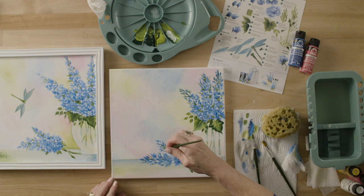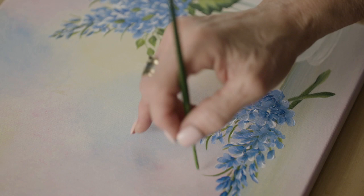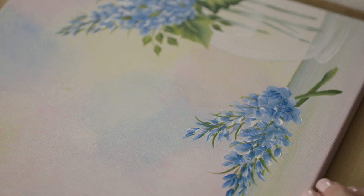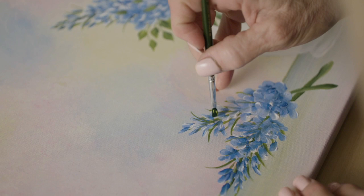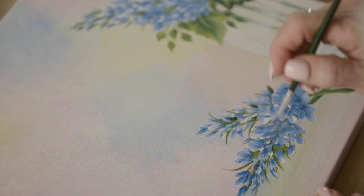All right, so look, I'm just going to make a little thin lines coming, because this is closer to you, and they're just little stems coming out of here. But I will take, and where did I put that little one? I can even take the 2, like I was telling you before, on this little one and stroke little leaves coming out. Okay, so now we're going to do our dragonfly.